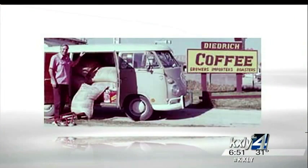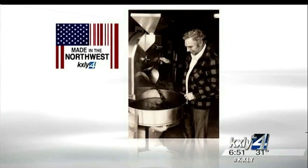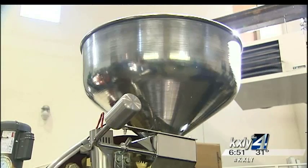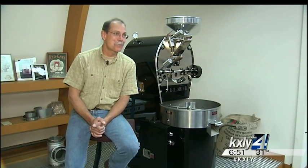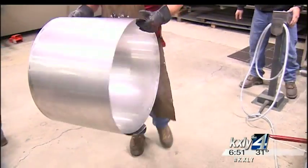So Stephen's father bought a coffee farm in Guatemala in the 60s, so he's grown up in the business. My father originally started building roasters as just his interest to see how he could improve his coffees. Stephen's worked for Boeing and Porsche Audi, but his first attempt at building his own roaster actually caught fire and sunk him into debt. The only way I could see myself out of the debt was just keep on building roasters. So here, 33 years later, we're building roasters.